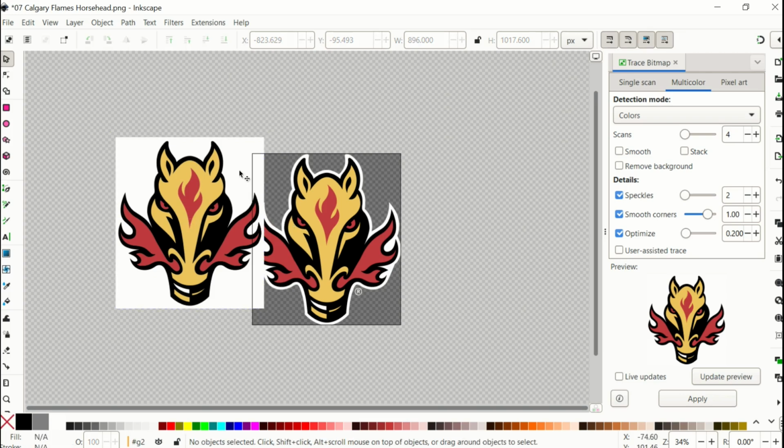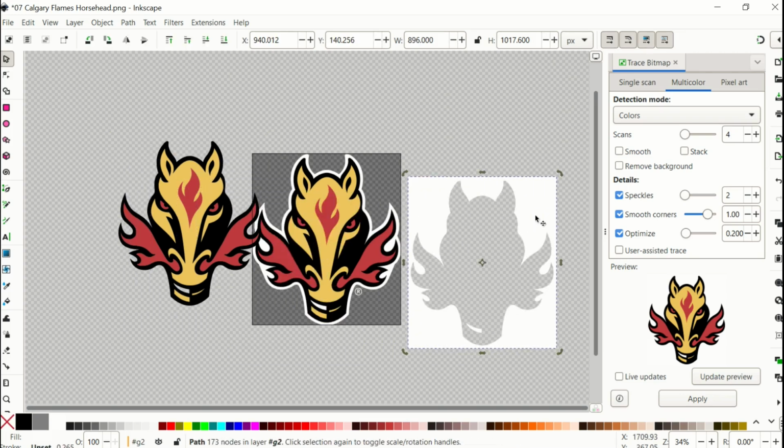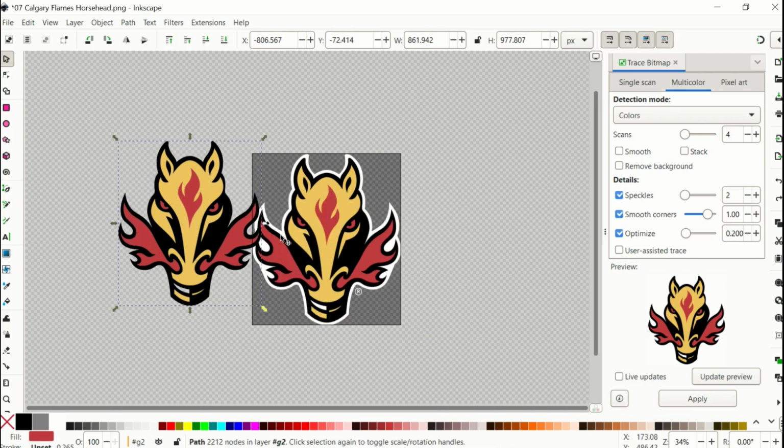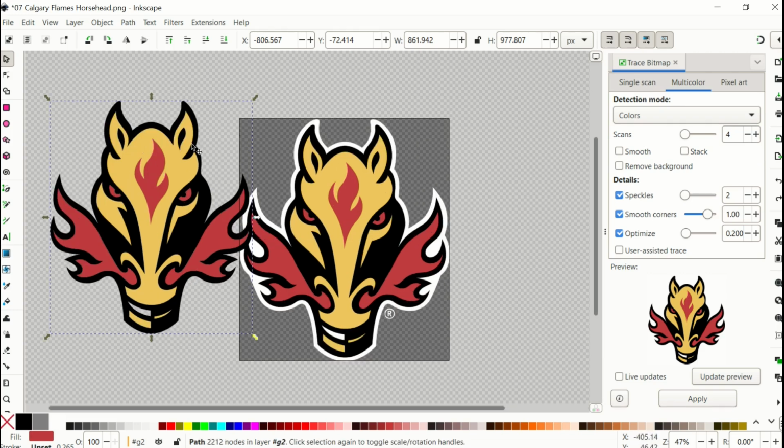I'll click apply and we can see here now I've got this vector, but it's not the white outline. If I double click it, I can remove the white from it and I've got the horse. Now that may work most of the time because you'll think, oh, well, the white outline is gone, but check out the teeth. Notice the teeth right here has a piece of white and the piece of white now is gone. So if you can live with that, then simply tracing the bitmap and removing the color by double clicking on it, that would work.